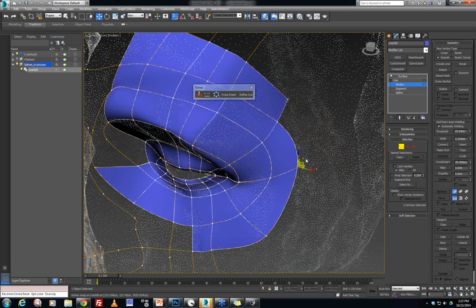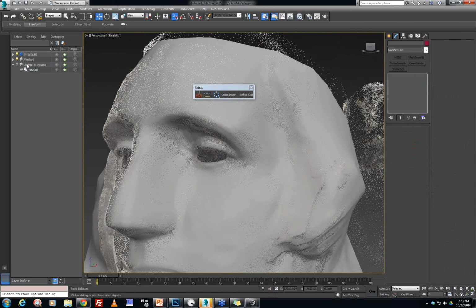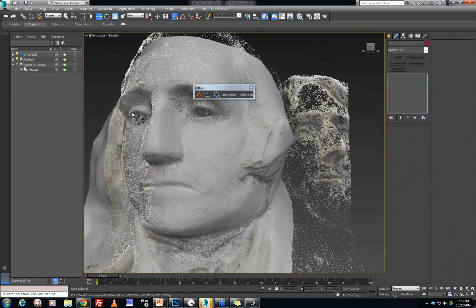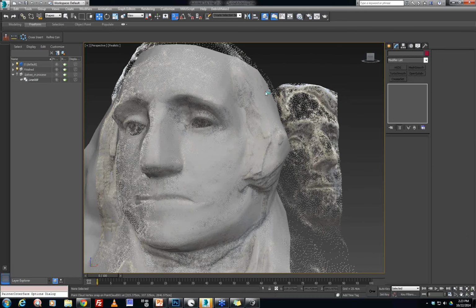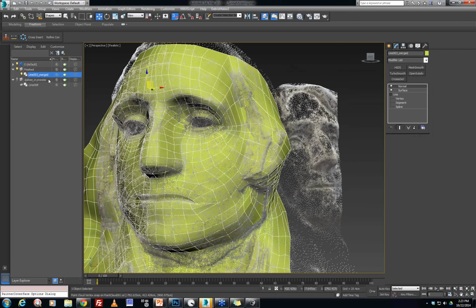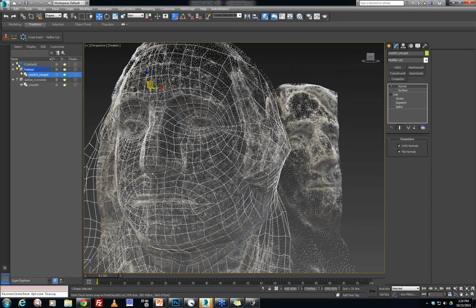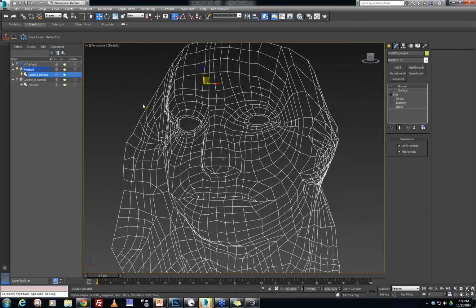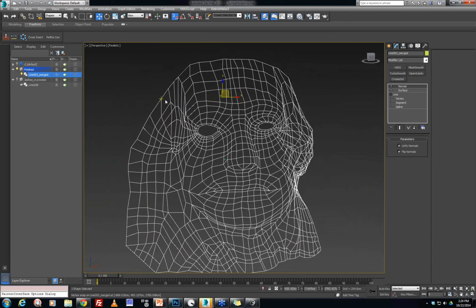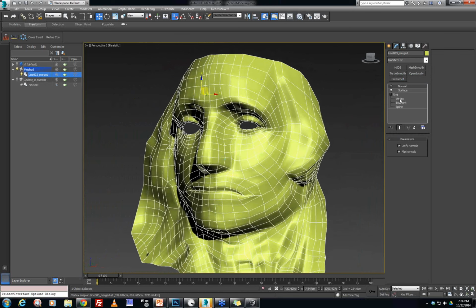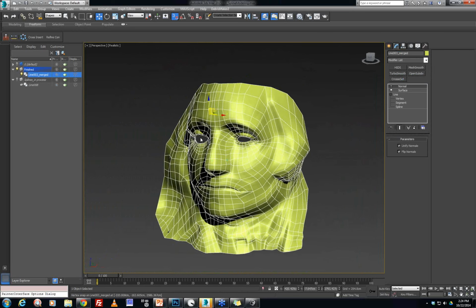So what it looks like at the end, let me go ahead and hide this, is we're able to actually get something like this using this method. Oh, he's frozen there, so let's unfreeze this guy. There's the surface right there, and I'll select it, and you can see there are all of the splines. I'll turn off the point cloud, and you can see that's the spline cage that generates this topology. So Surface Tools is a great way to actually work with that.